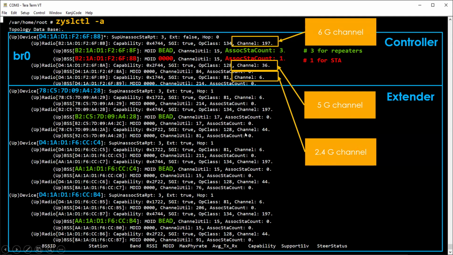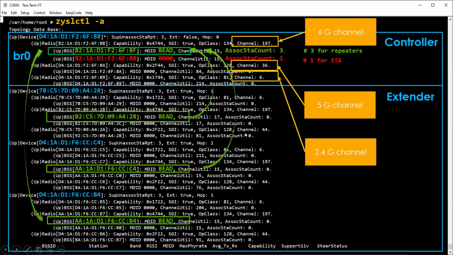As we already know, a BSSID with the NDID bit belongs to a backhaul connection. We can also find that the extender also has a BSSID with the NDID bit, so the controller will use this BSSID to establish a backhaul connection to the extender.